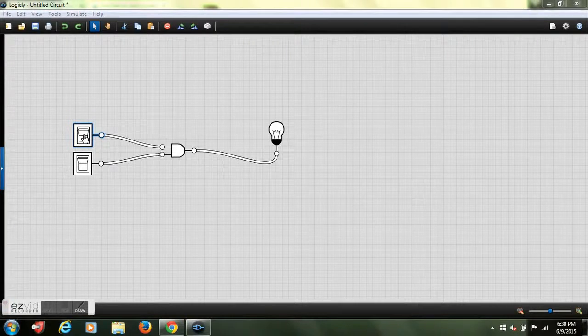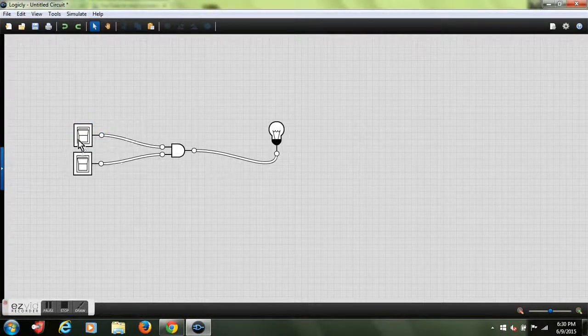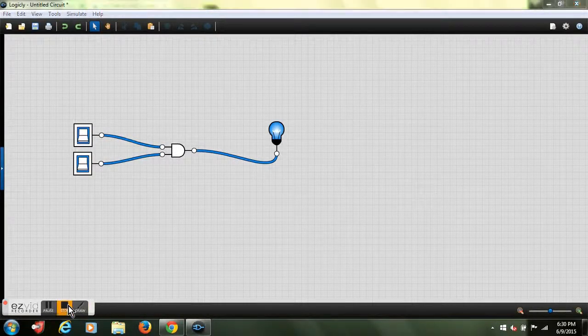This is an AND gate. This will require 2 or more signals to work. All signals need to be enabled for the signal to be passed through the AND gate and into the output. If one signal is enabled, nothing happens. The other one is enabled, nothing happens. But if both are enabled, the signal is passed.